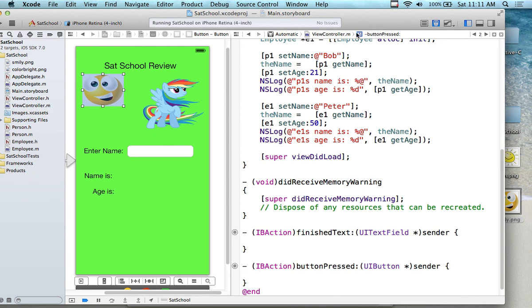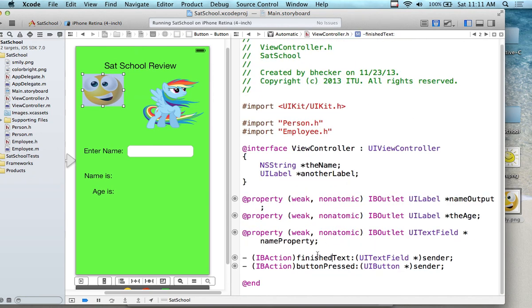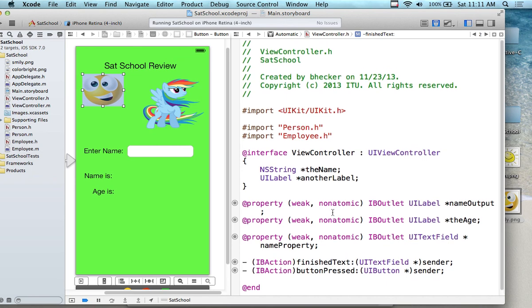When we dragged the actions over, the behavior works the same way, except we don't have a property. We don't have a variable we're setting. Instead, we're setting a method. When we create the method interface, we also get an implementation for that method, so it comes with us automatically.